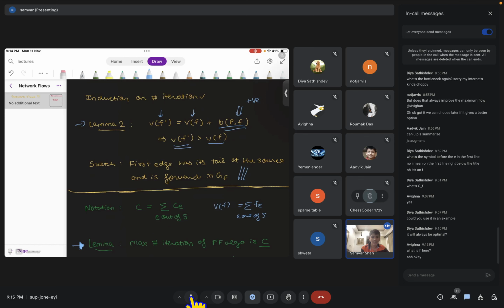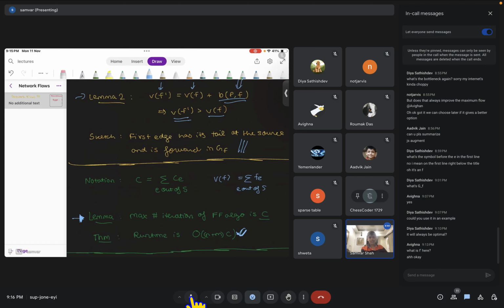Again, that depends on how you find the bottleneck, but you can just say it's O of n. And then this is O of 1. And since this is just updating the adjacency list, it's going to be O of degree times m. So overall, it's going to be O of n plus m times C. This was a bit of a hand wavy explanation of the runtime, but this is the basic runtime. Intuitively it makes sense: if the max iterations were C, then it would be n plus m times C.